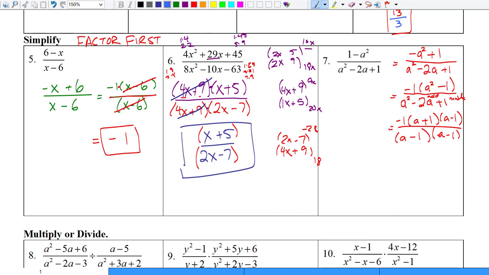Okay, so what cancels? One factor of a minus 1 with one factor in the bottom of a minus 1. Now I know there's two, but you can only factor one of them out. How about a plus 1 and a minus 1? Are those the same? No, they're not exactly the same. And somebody's going to say, well, what if you distribute the negative? Is that going to make them the same? The answer is no. If they're not going to be the same when they're factored, distributing isn't really going to help to make them any different.